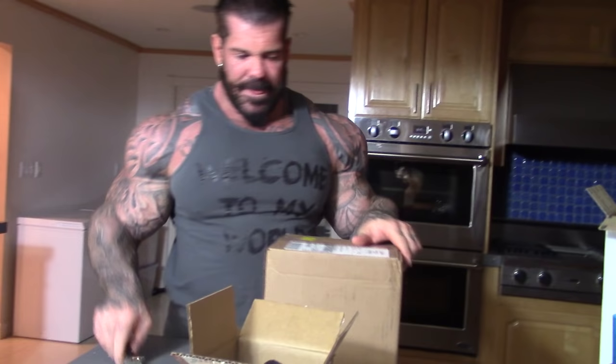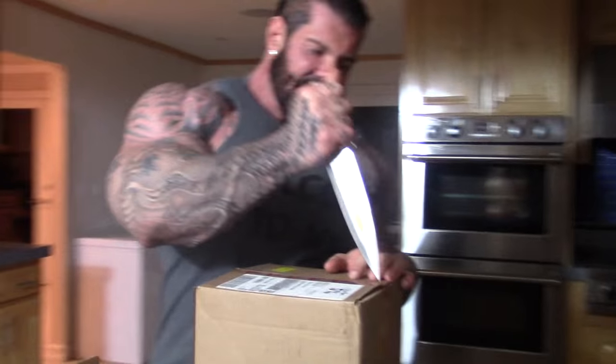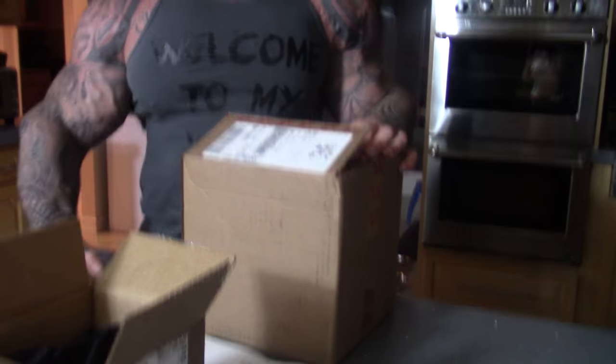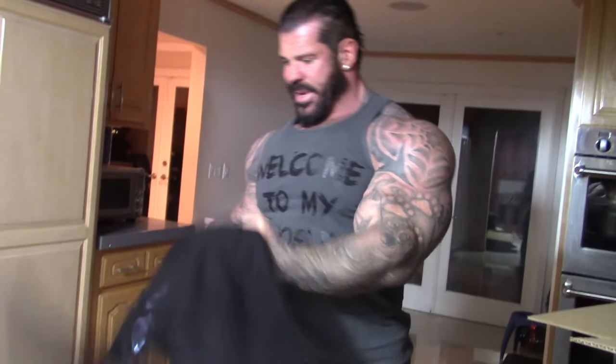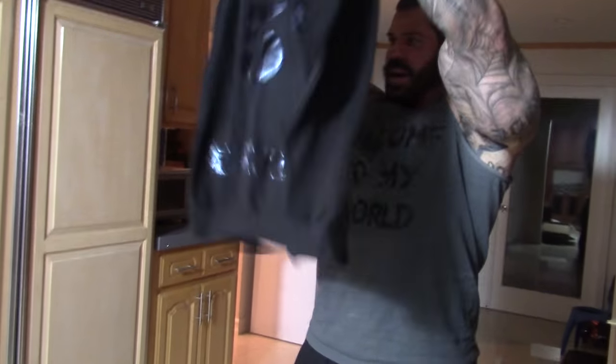Now, always save the best for last. The biggest package, last. And it always seems like the biggest package is never the best package, right? But for some reason, you always think it is. Oh, we got clothes, goddammit. We have clothes. And I hope this isn't mine. It's probably mine. Right. Look at that.